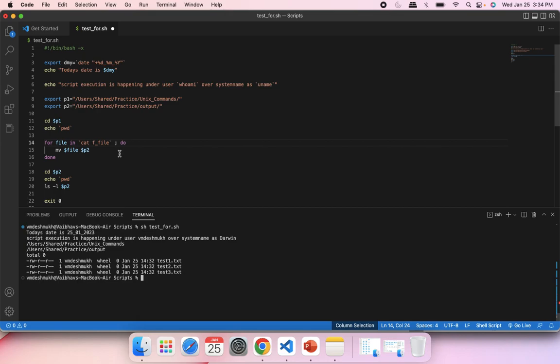So after one or two script explanations where we will try to understand if, else and for in the same script, then we will jump on to find, and then we will learn all these things. We will see 3-4 more scripts where I will be including if, else, for and find, so that complexity will keep on increasing. I hope you like this session.